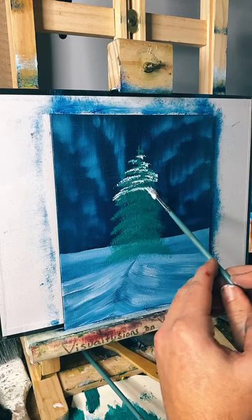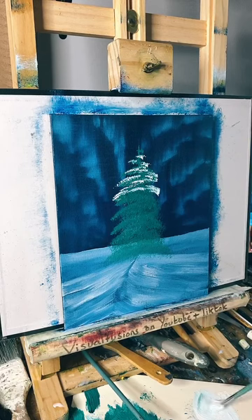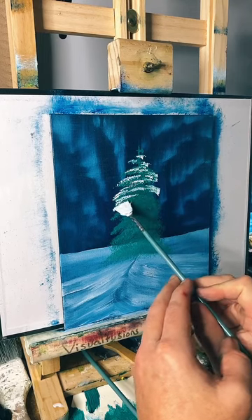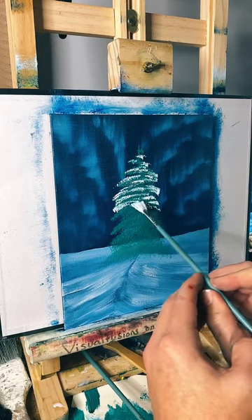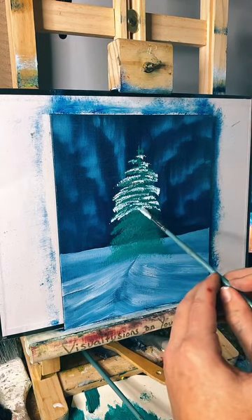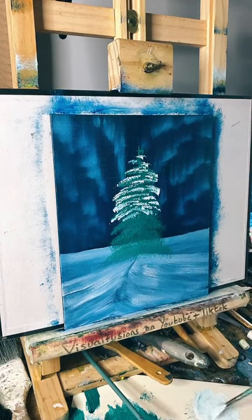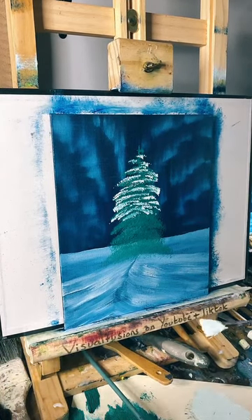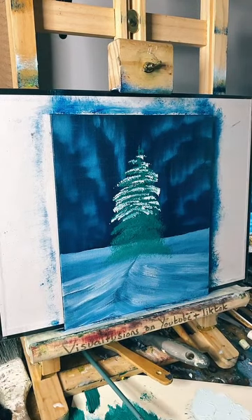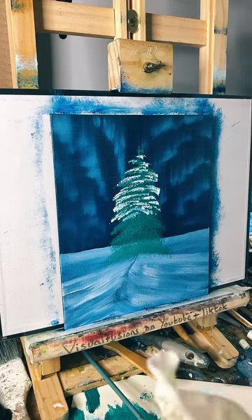Just adding this snow on - it doesn't matter if you go slightly over. Adding that thinness to the paint helps, but it does turn green very quickly so you might have to get some fresh paint. I'm just putting the basic snow pattern on them. Oh, I just noticed a big lump of paint on the edge of my brush there. I'm going to change paint because it's going a little bit green - obviously painting white onto green. So a little bit more white paint and then just clean off the brush a little bit.